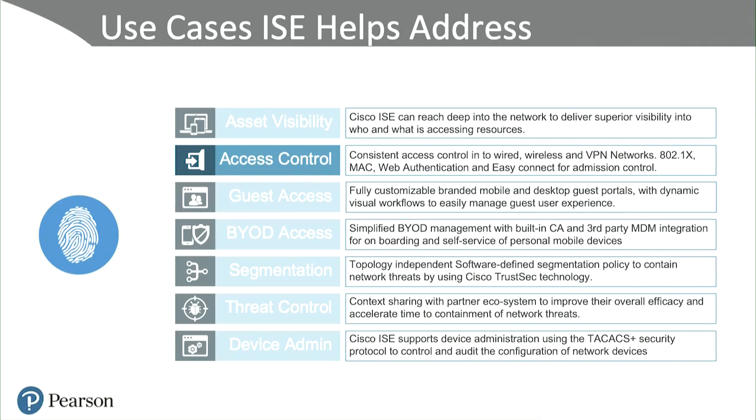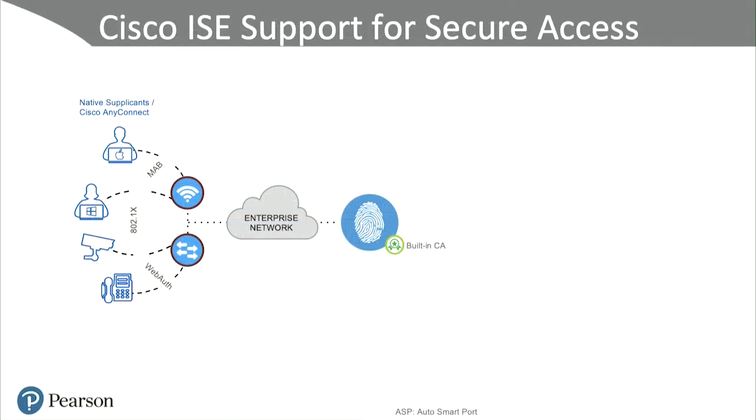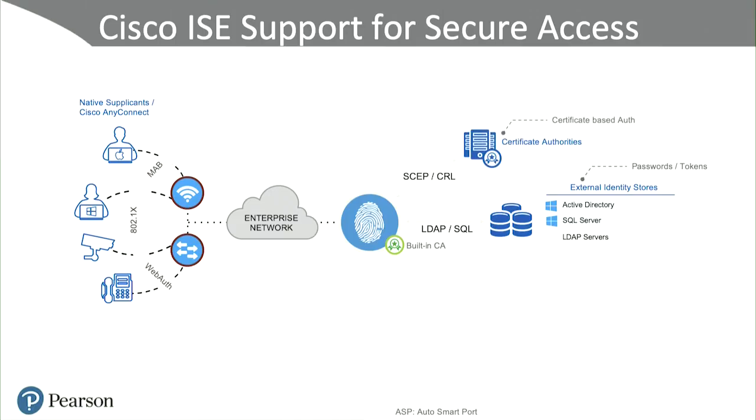Access control. We've talked about this quite a bit already, but at the end of the day, how do I control access to what gets on my network, and how do I grant them permission? For a multitude of authentication options and directory integrations, we've got PKI, we've got SAML, we've got MAC bypass, and we've got 802.1X. ISE provides us the flexibility to provide whatever authentication mechanism is available for the majority of endpoints that are out there.